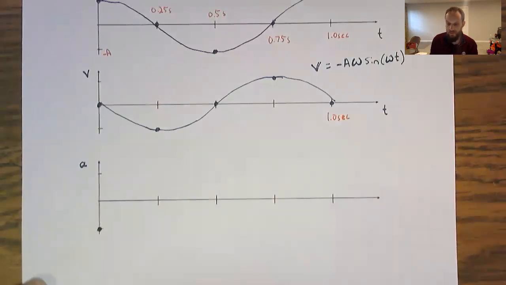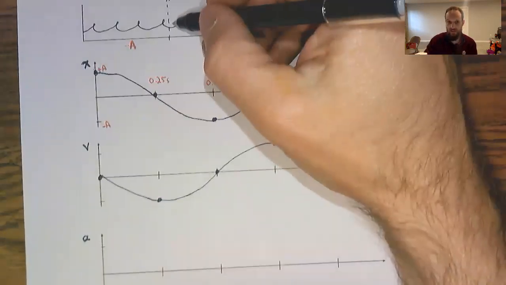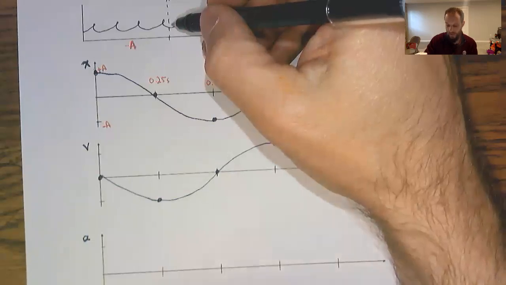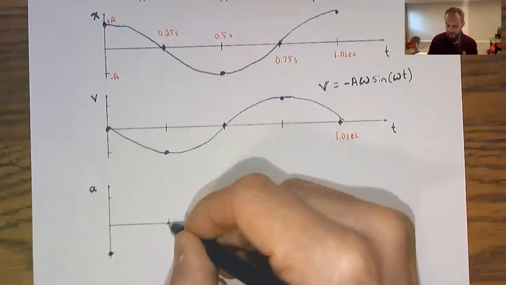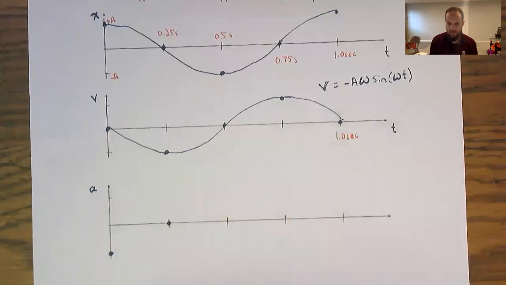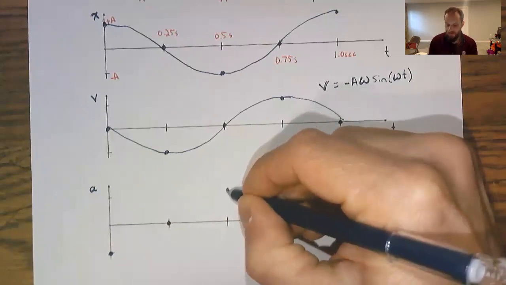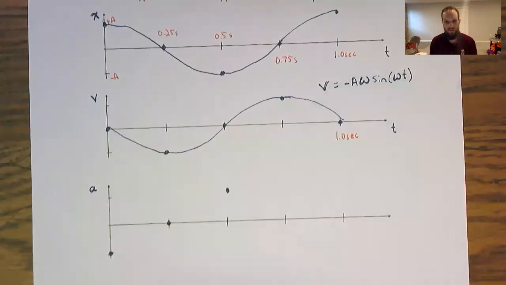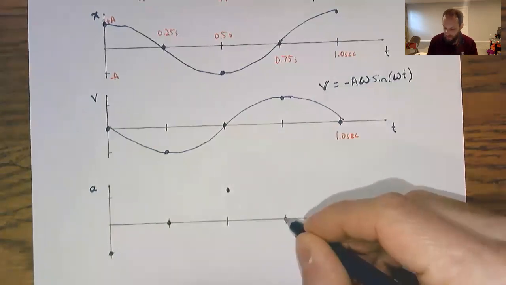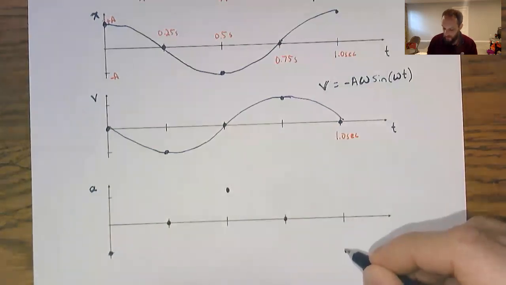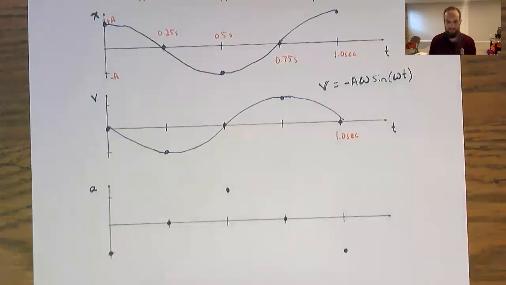And then as it goes back towards equilibrium, it's going to pass through x equals 0, where there's no force acting at all, so it's going to go to a place of no acceleration. And then as the spring compresses, it's going to go to a place of positive acceleration. So you're going to see this pattern here with my trig functions. The key is just figuring out where you start, and then the rest can follow from that. You can draw the other dots here for the whole cycle that happens over 1 second.